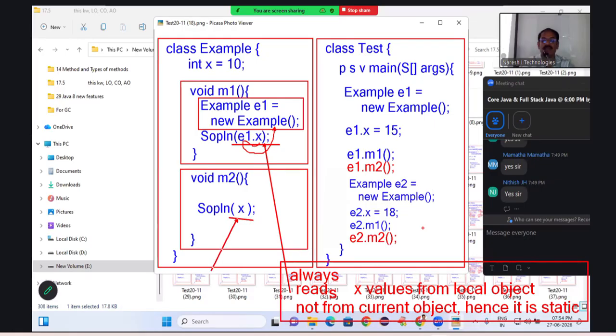And here, after this diagram, after this box, down you write: Always reads X value from current object. Hence, it is dynamic.